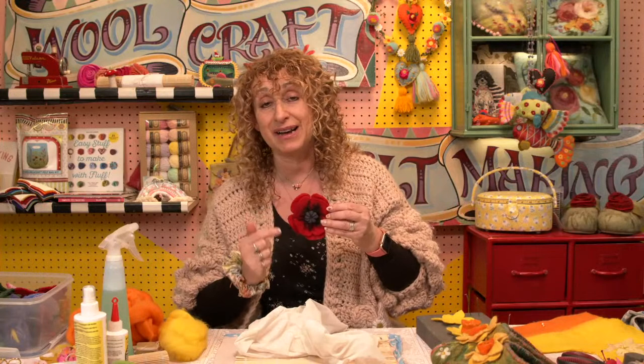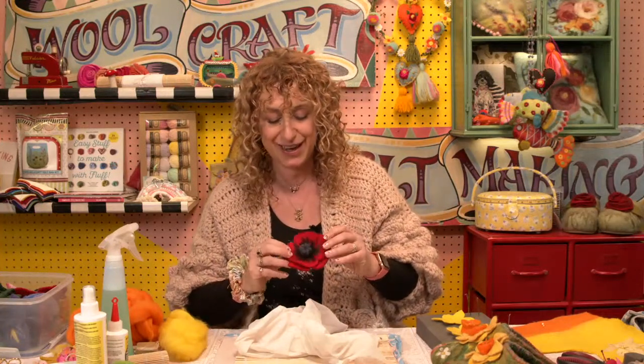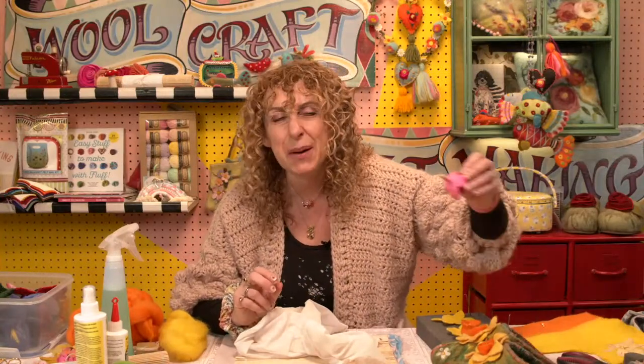I've got a few different flowers on the table, actually. I've already done a tutorial about how to make the poppy from my book, so that's also on YouTube if you want to watch it. And again, I use a combination of wet felting and needle felting.